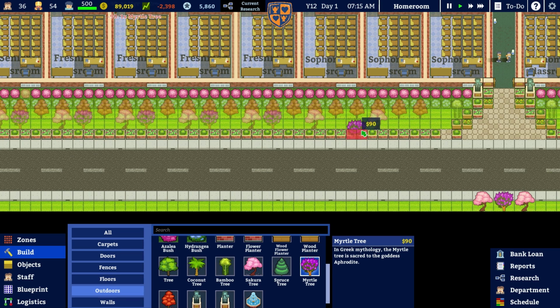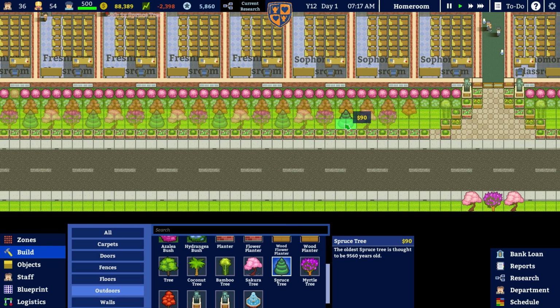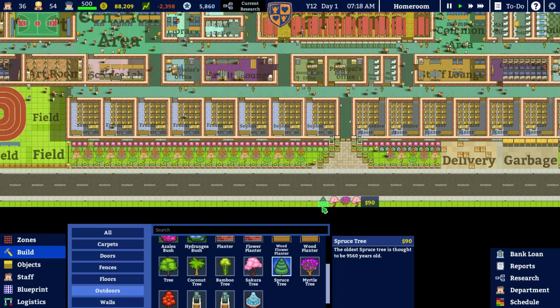Yeah, final trees. This is kind of coming to the end. This is the end of what we need to do. The outside is going to look great out here. Okay, lovely. And the final spruce and the fountain goes in there. Do you know what as well? We've got loads of money left.